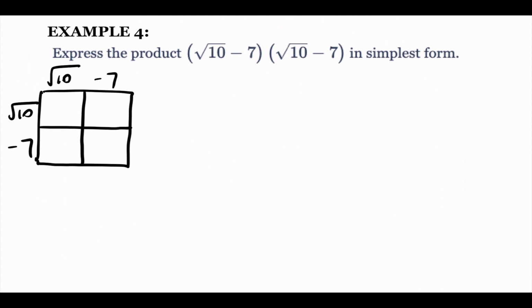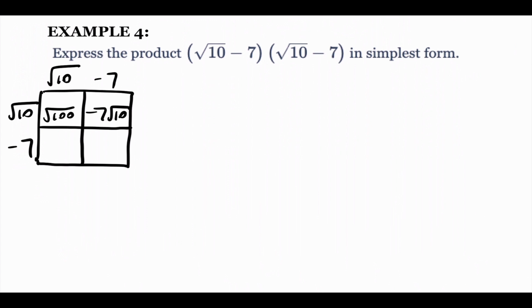So let's do the first one. Square root of 10 times the square root of 10. Can I multiply those 2 10s to make 100? Yes, because they're both under the root. Negative 7 and the square root of 10. Can I multiply to make negative 70? No, I cannot. So what do I do? You just write them. Negative 7 is going to go in the front, and 10 is just going to go in the square root. So negative 7 root 10, because I can't multiply them. Because one's inside and one's not.